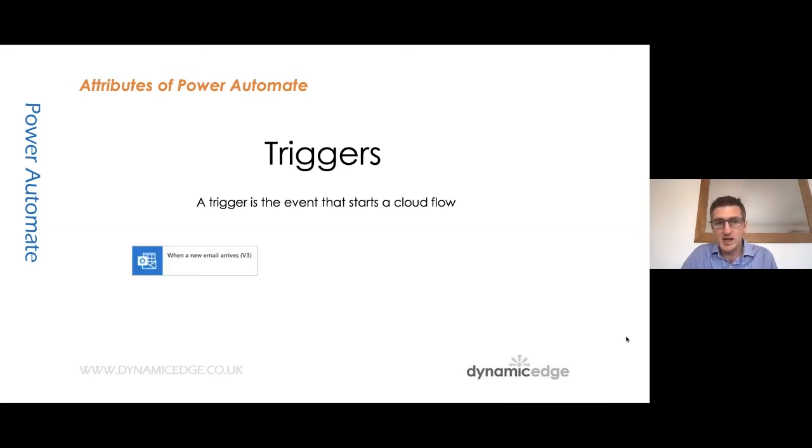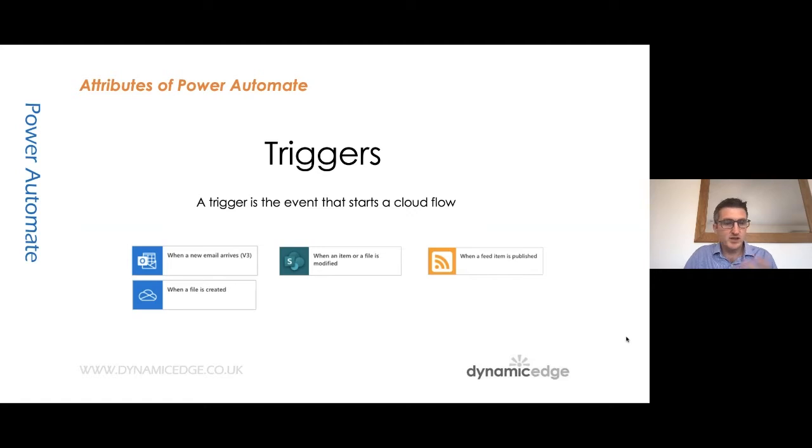So for example, when a new email arrives into my inbox, we tell Power Automate, do this, and it automates what happens from then on. When an item or a file is modified, that's the example I'm going to use today with the Power App that we've developed and the automated process in the background. So when an item or a file is modified, that's the trigger, and now we want an automated process to do something else. Or when a feed item is published.